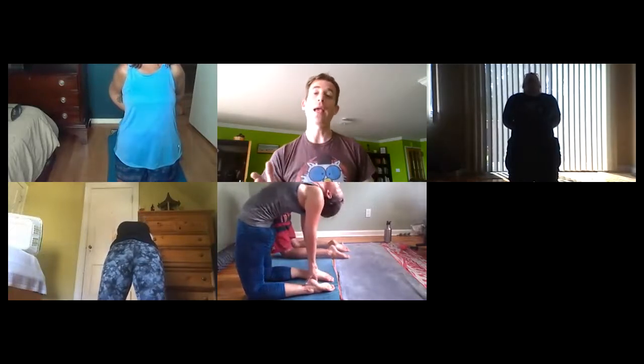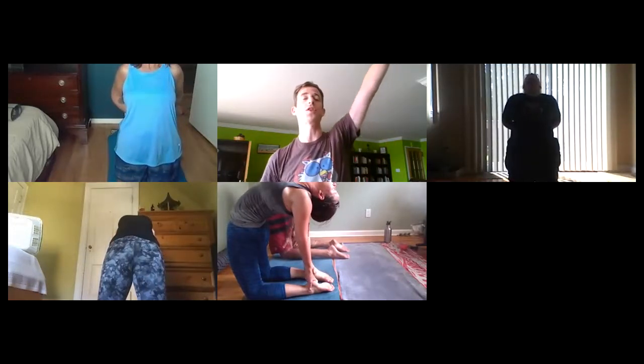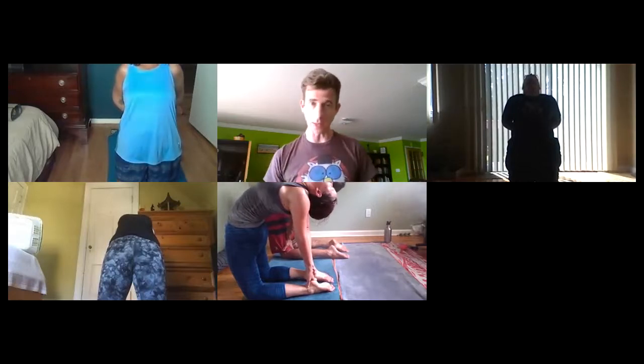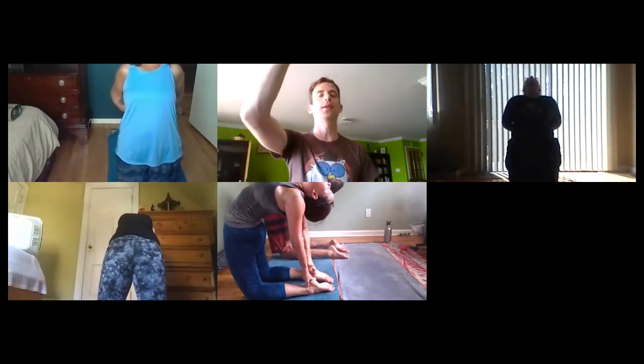Gradually going back, right? Now, eventually make your way halfway back. See the middle of the wall behind you. Look to grab heels. If not, hands on the hips, right? I want you to understand it's not about grabbing the heels, more about feeling that whole front side of the body stretch as you exhale, hips forward, forward, inhale, chest up. So feel your stomach, chest, heart, throat wide open. Breathe long, breathe deep. And now let's breathe into it and through it. Exhale, hips forward and forward, inhale, lift open, heart up.